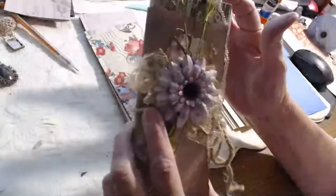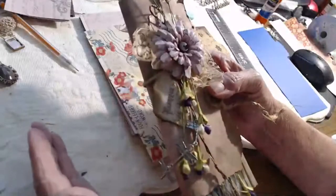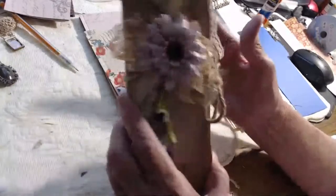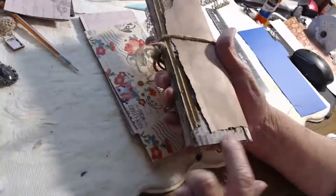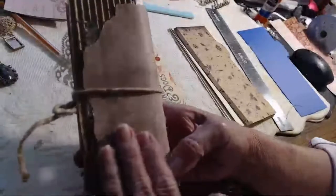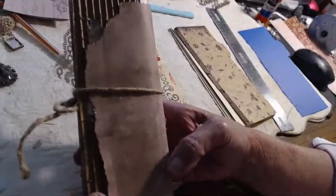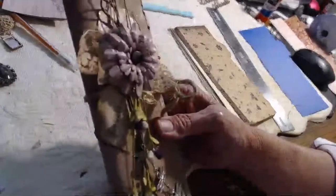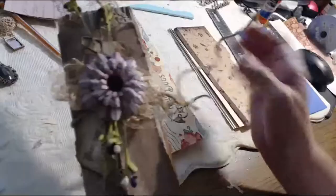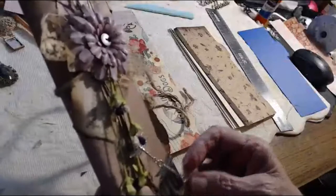These were actually two pieces of cardboard that were in some sort of stuffing that I got out of something. I don't know. I saved it. And then I peeled the paper off and did a little inking on it. Hopefully you can see that. And then I added my own paper to put over it. Then of course we decorated the top of it. Sure is twine. And we have little dragonflies that are going to dangle down on here.